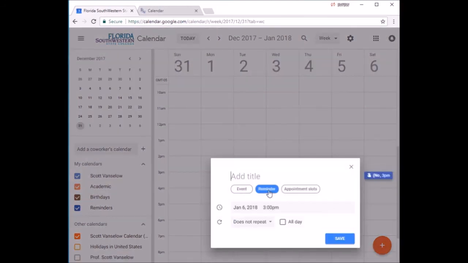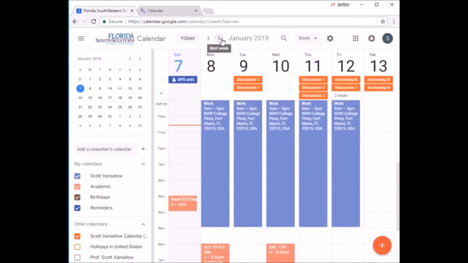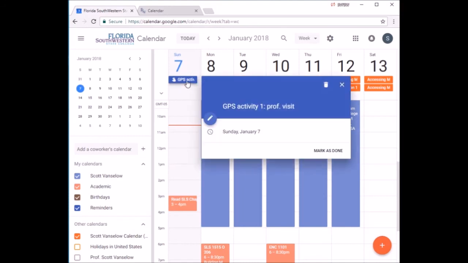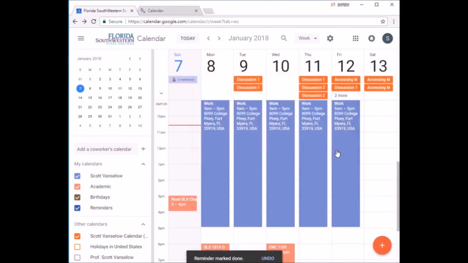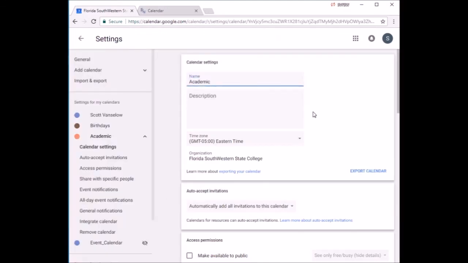Last thing I want to show you is how to add another type of thing to your calendar called a reminder. And I'm going to show you by putting this a day in the past. The thing about reminders is, notice I tried to put it on the day before today. I tried to put it on the 6th, but it popped it over onto the 7th because the 7th is today, the day I'm making this video. It is going to stay on your calendar until you click this mark as done. So things that don't have a specific time associated with them, just you know you're going to have to do them at some point, make them a reminder and they're going to go with you.